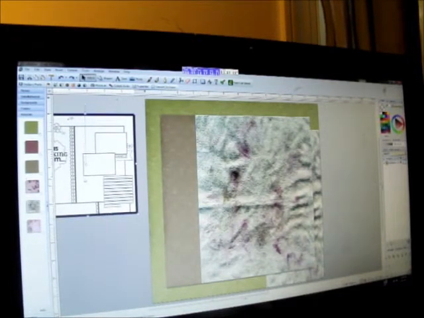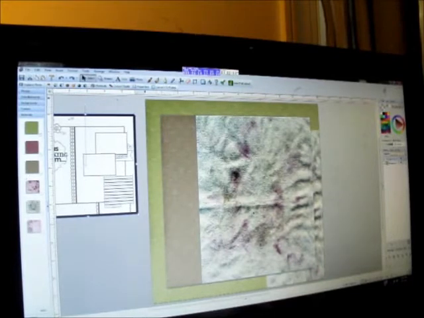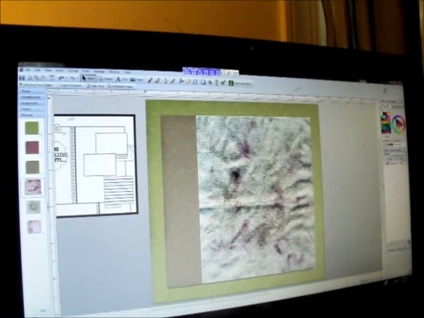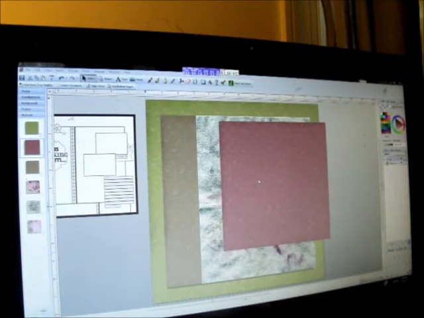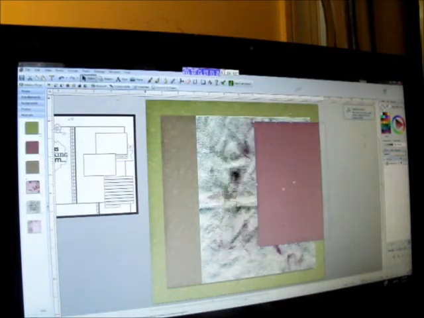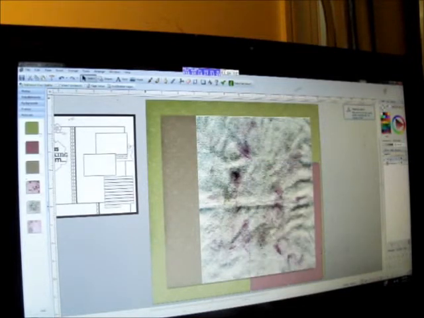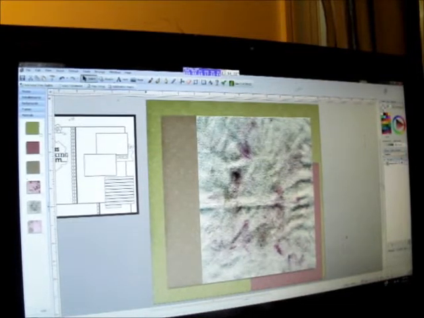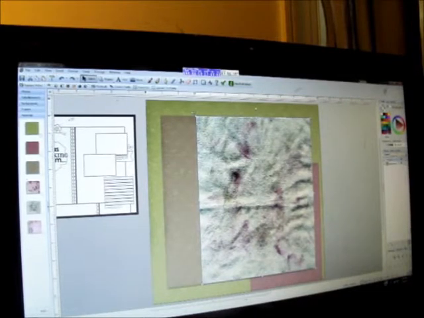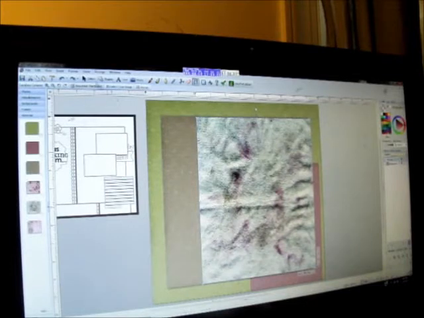So I have the basics going on so far. And I don't know if I like this piece right there, so I'm going to take that out. I'm going to use this instead. Make it a little smaller, drag it down here, and send it to the back. And basically with the traditional, you would be cutting all these pieces and measuring them. I need to crop this a little bit, and the tool's right there for you to crop photos.